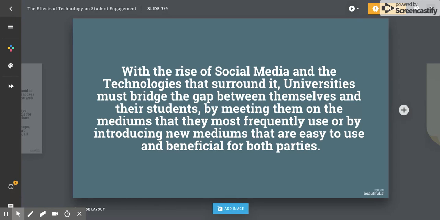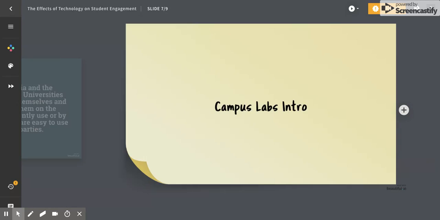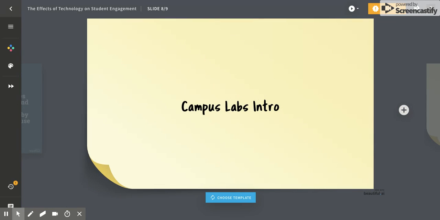So I believe all of the social media that currently exists, like Facebook, Snapchat, and Instagram, are used by such a large group of people that, one, we should definitely get onto those as well and meet our students there and provide them with information in ways that they can also see it, because they're on social media so much. But I think introducing new mediums that are university sponsored or university specific can tailor to what we're looking for, because students are so involved with social media. If we give them another platform to use that they can see as somewhat beneficial, that can also help us engage the students even more, which ties into how I'm going to start talking about Campus Labs.